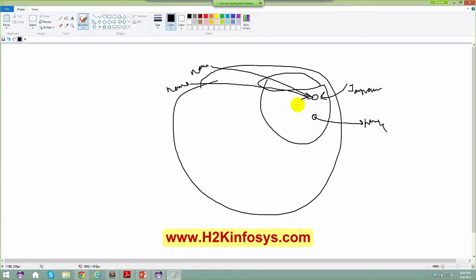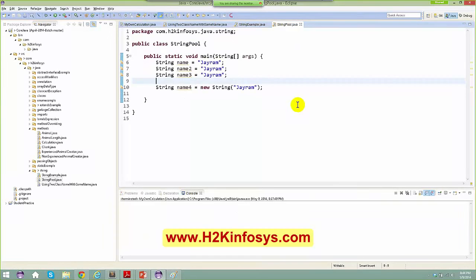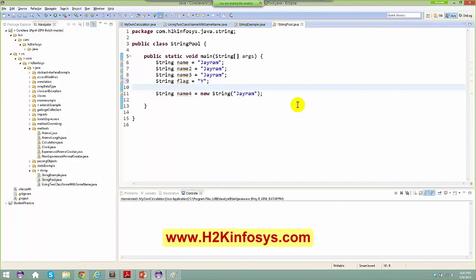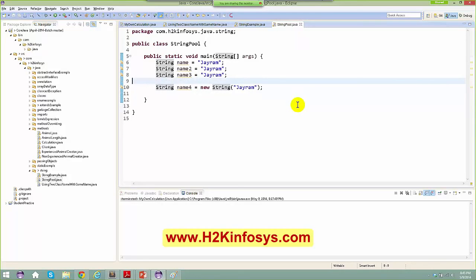Now, in Java, in real time, or even if you are practicing, you will end up using a lot of strings in your application. String is the most common object which you use everywhere. Even though it is a character, let's say you say string flag, in this flag you just have a yes or no value. In this case you could use a character also, but still I'm using a string out here. Every now and then you'll see that you're using a string object.